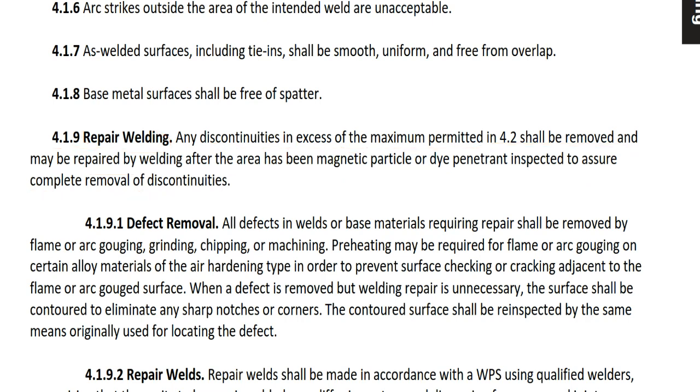So the actual question can be on the exam. Out of 4.1.9, the question is like this: what kind of inspection should be conducted on the repair surface after grinding? Then the answer is magnetic particle or dye penetrant inspection. The area should be inspected by magnetic particle or dye penetrant inspection before welding repair.